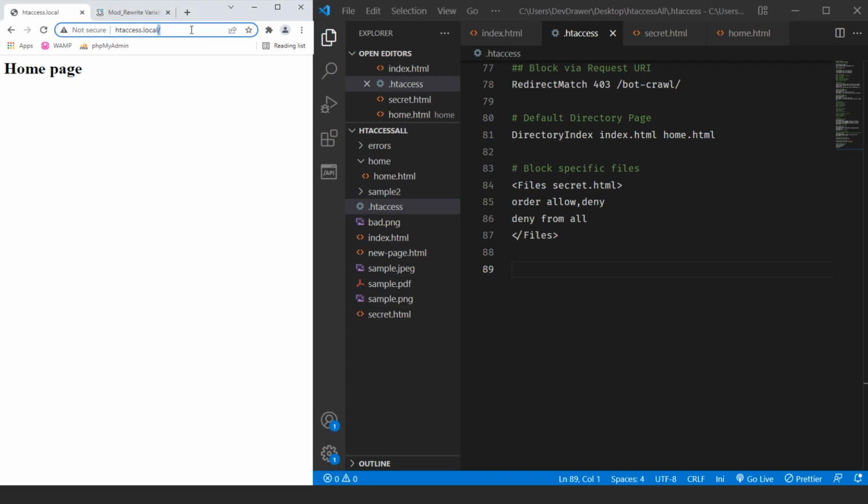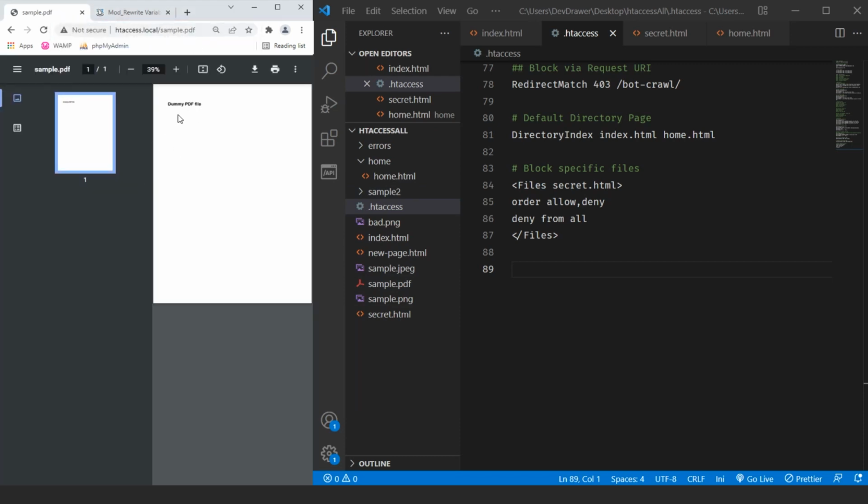If we come over here and go to the sample PDF, it's going to display this dummy PDF inside of the browser. What I wanted to actually do is download it. So I can force a download using htaccess. So let's do force download of files.